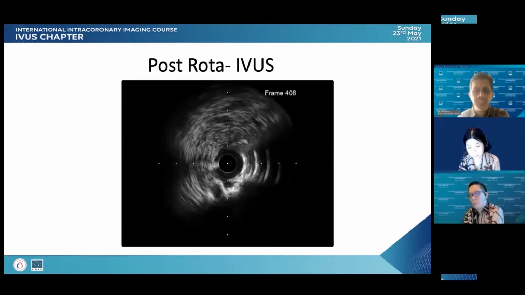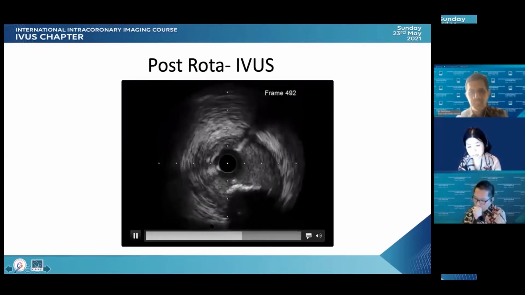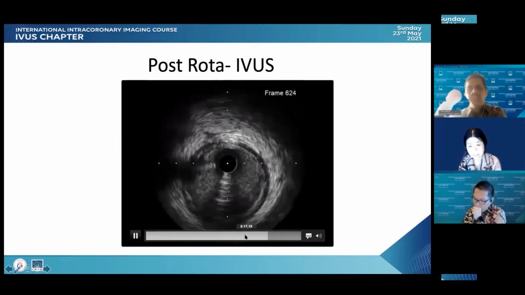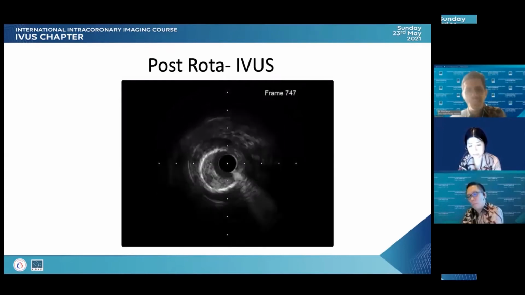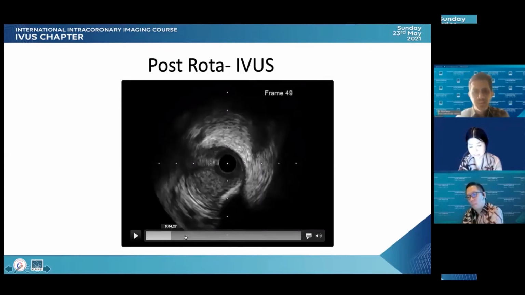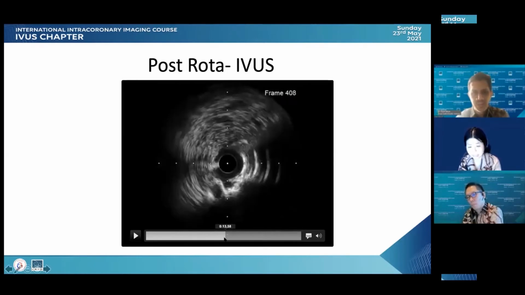And we always see the effect of the rotor at the site of the wire bias, where the IVUS is located. So you should look into where the IVUS is located. And if you see this type of reverberation, you did a good job. Originally, you remember the calcified nodule is convex and protruding into the lumen. But now you see some kind of a hole here. That's very different compared to before.